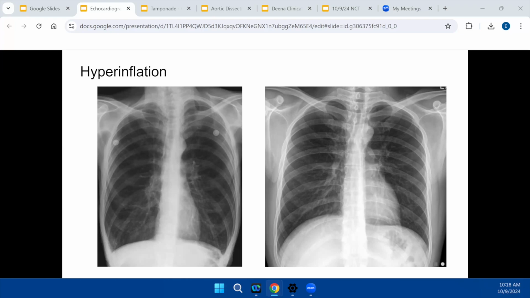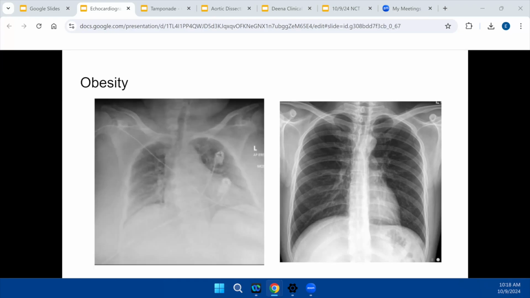And I see people going all over the place looking for the heart. And eventually you find it all the way down here. So why don't you start down there, right? For hyperinflated patients, just try to start a little bit lower. Obese patients, they have a lot of stuff. There's a lot of restricted motion of the diaphragm. In those patients, if you go all the way down, you're just going to see abdominal structures. So start a little bit higher on your obese patients.